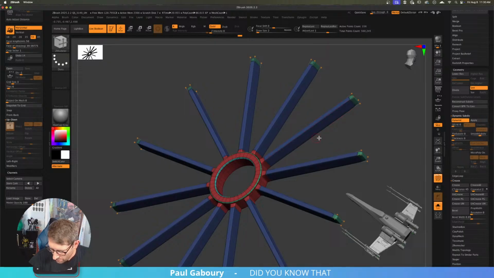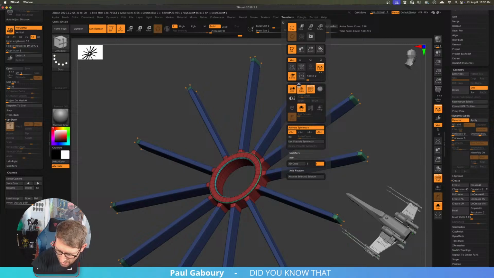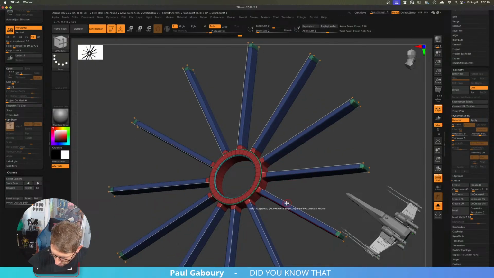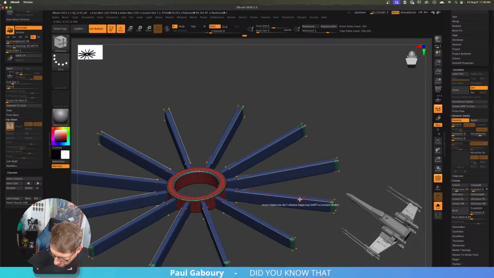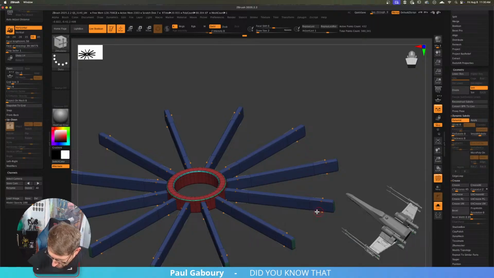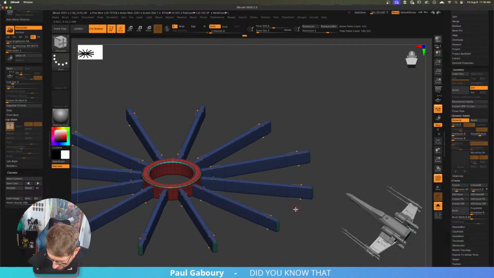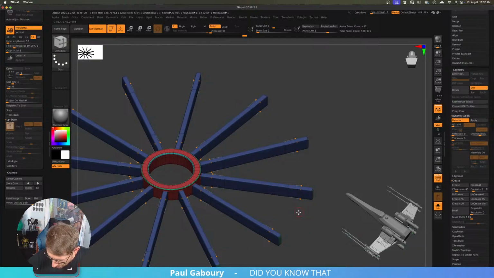Okay. And if I want to, I could say, hey, I want to put some edge looping in here, right? So the thing here, though, is if I turn on symmetry, I would want to have local symmetry dynamically on, right? And then I would say let's turn on radial by the Z. Let's go. We need 12, right? And then that way I can make an edge loop there. And then here I can make an edge loop. And then I kind of want to play with this a little bit actually.